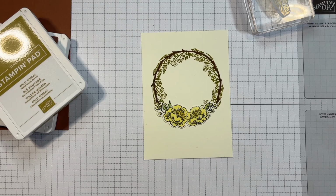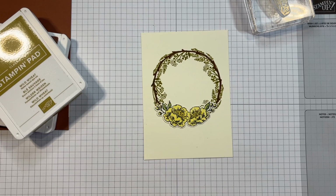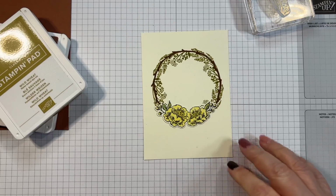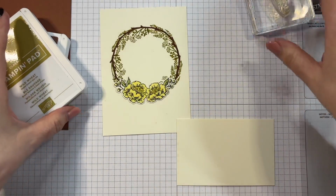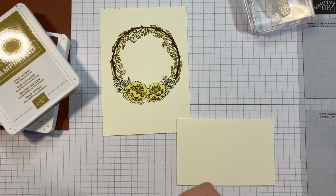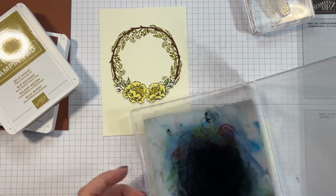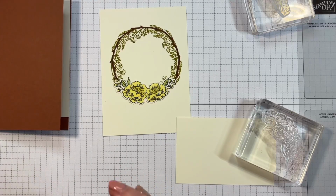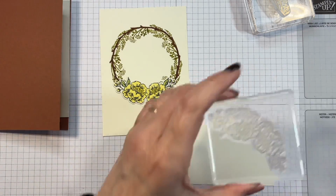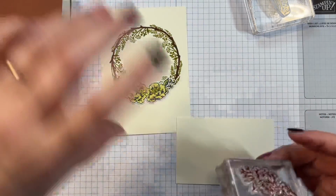I'm now wondering whether I should have stamped that with copper clay instead of Memento. Let me just see how that looks. Again, it's all part of the process. Just to tie it in a little bit better. Dab dab.